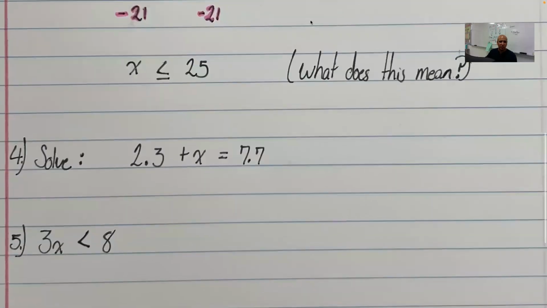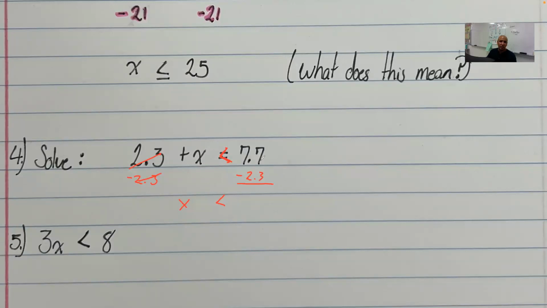Let's try one more together, and I'll have a few more here. Again, let's isolate the variable. So we have 2.3 plus x is equal to 7.7. This should be an inequality, so let me put an inequality symbol right here. Let's just say that 2.3 plus x is less than 7.7. Well, the opposite of adding 2.3 is to subtract 2.3. So now x is isolated, but whatever I do to one side, we keep the same symbol, guys. Make sure you keep the same symbol. So this is going to be minus 2.3.